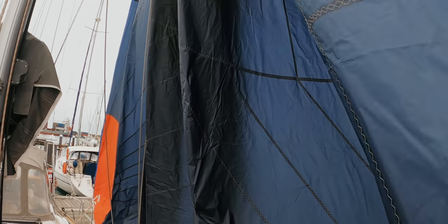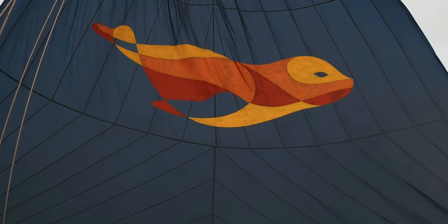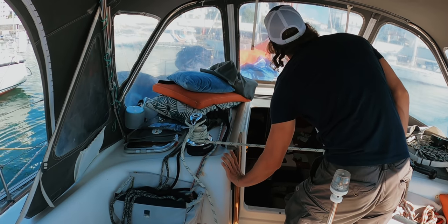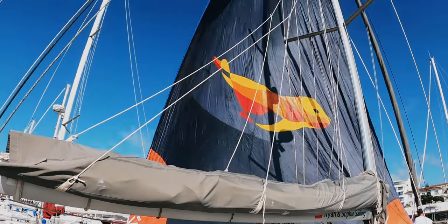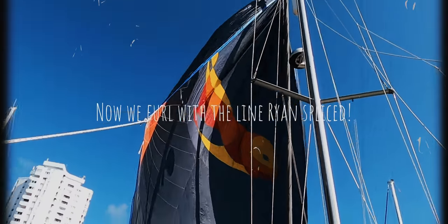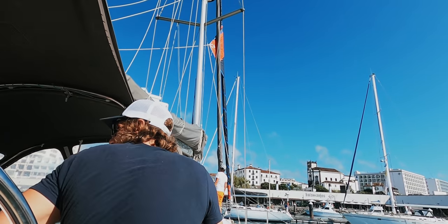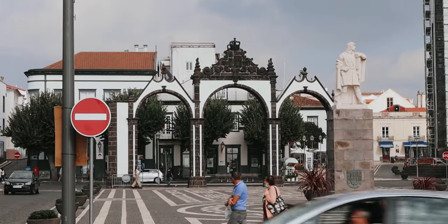Okay, go slow. Okay. Okay, we got her up. Oh, it's beautiful. It looks way better than the first time. That was way better than the first time. That looks like it'll come in and out that way.